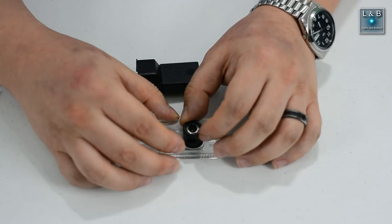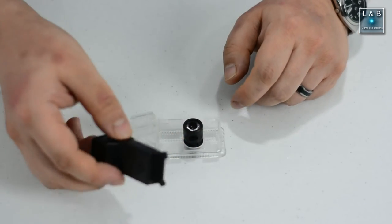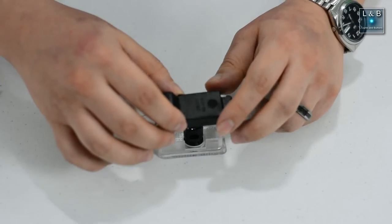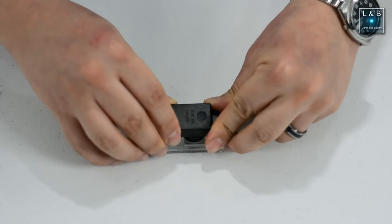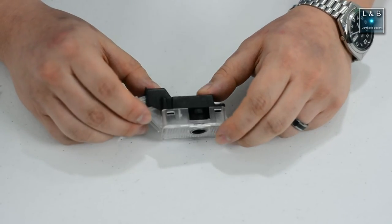You can rotate this to adjust the logo angle so that when you open your door, it's facing the correct direction. You take this cover and then you slide it back on top. This has the LED again and the connection to the rest of the car in terms of the power. Snaps on and you're done. And here's the final product.